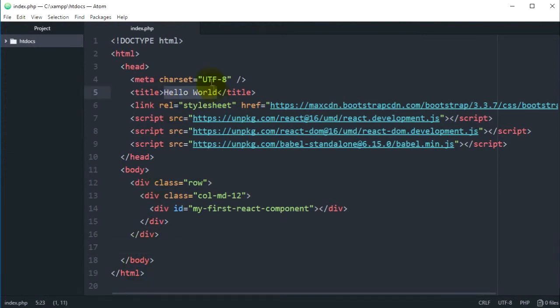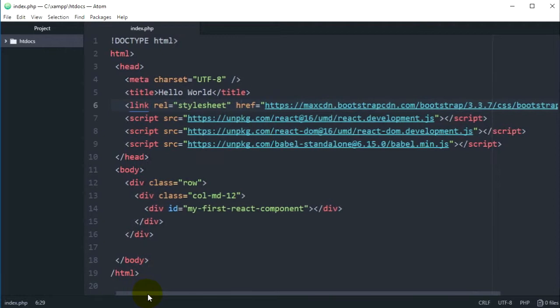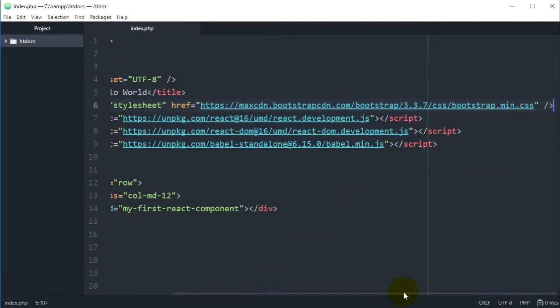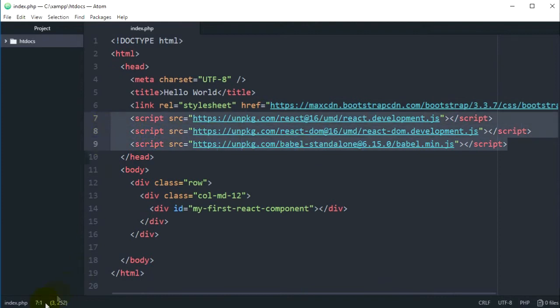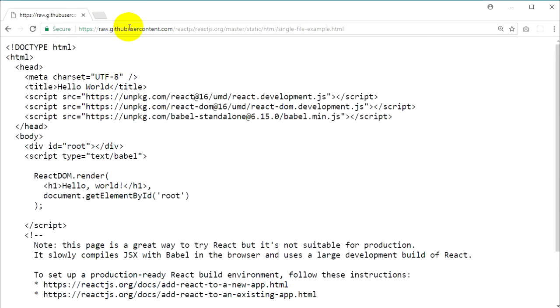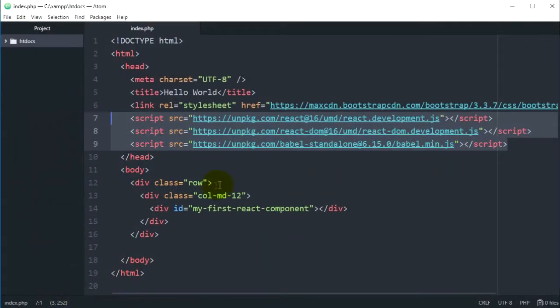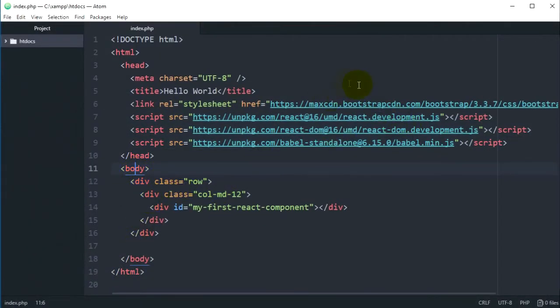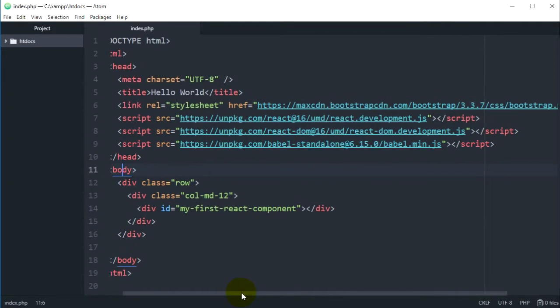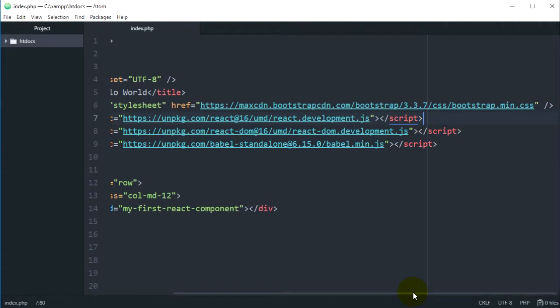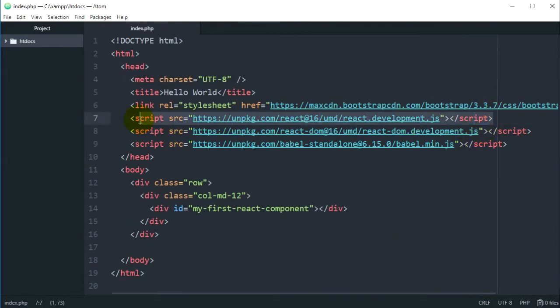I have here the title. If you want to change it, if you don't want, just leave it like that. And then here I include Bootstrap. And below I have these three JavaScript files from the file that we downloaded from reactjs.org. And in the body section I have a few classes which are Bootstrap classes. Now if you see here, I have Bootstrap and then I have the first JavaScript libraries. This is the React. These two files here are what we need to create our React app. And then the third one, this is the Babel compiler that I was talking about, that compiles the JSX.